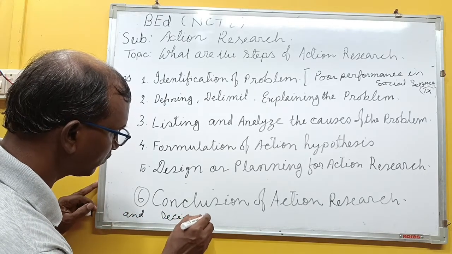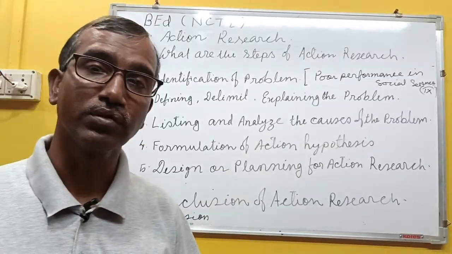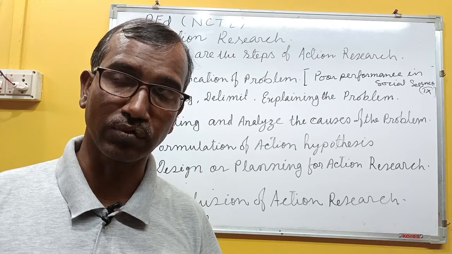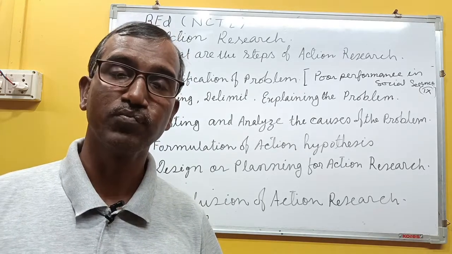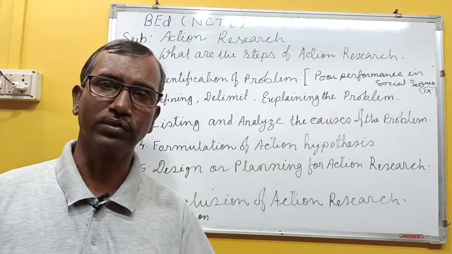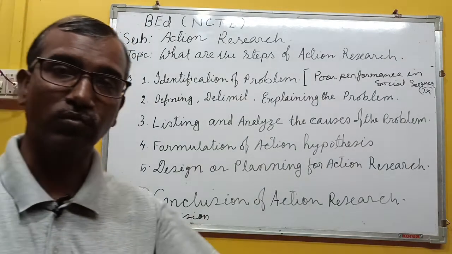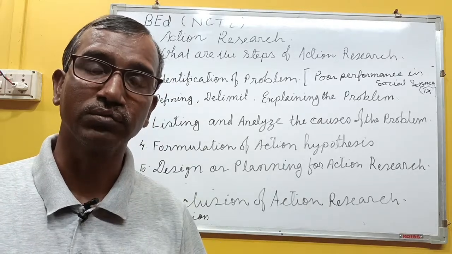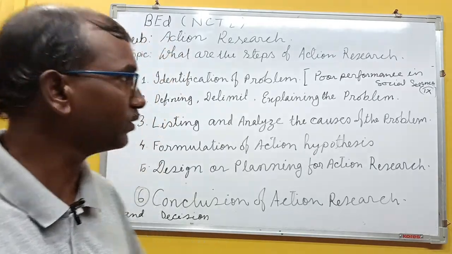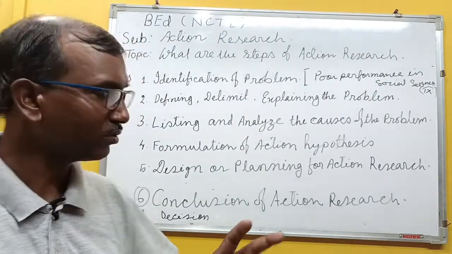So what will be the conclusion? The conclusion will be that the children of class 9 should be taught by some new methods and techniques like project, Dalton scheme, not purely the Dalton scheme, but like giving assignments and arranging discussion. And that will be the decision on what will be done further to teach the children of class 9 to ensure their good performance.